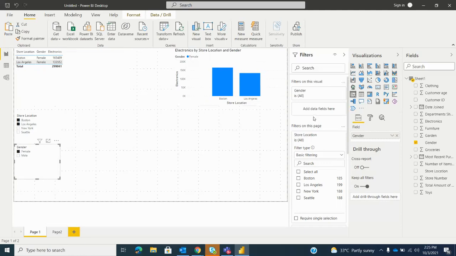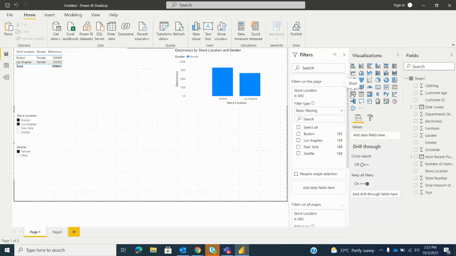Let's say the business you are creating the report for says they want the filters in the page, not in the filters panel. You can choose this slicer and add the columns one by one.